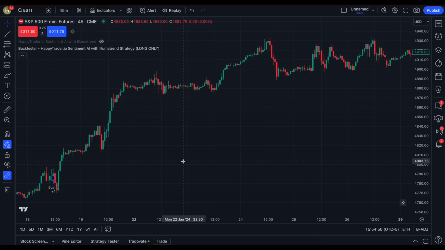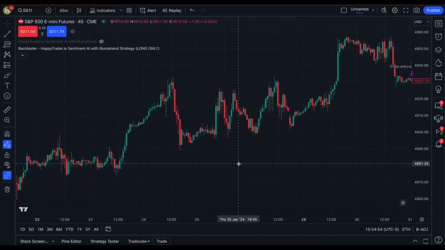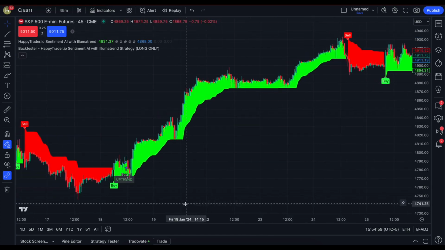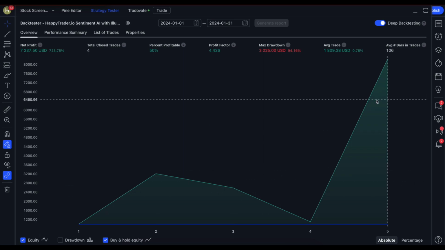If we remove it, it's kind of hard to see what's going on with the market. But when we put it back on, you can see everything, right? It's self-explanatory, but putting the backtester up against it is really cool. So yeah, we do have this 94% drawdown, but like I said, profit taking is certainly going to be a thing when you only have four trades and you have an average trade expectancy of 1809. Now, something on the drawdown, we're going to look at the trade log.